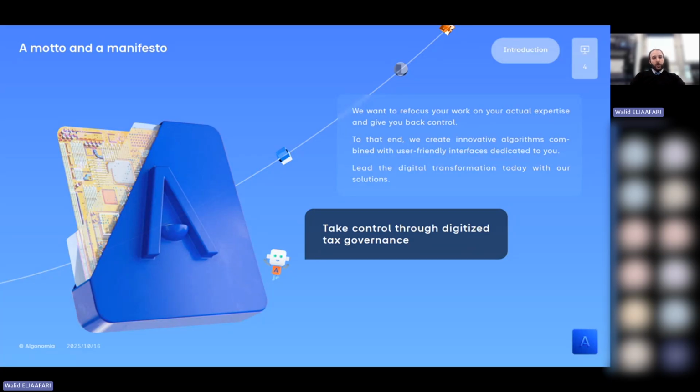So our goal is to bring a solution that gives back the power to organize, to break the dependencies on the finance departments that may exist, break the dependencies on external consultants if you are used to externalizing a lot of your processes, or sometimes even ensure that your internal team is able to manage the processes correctly.